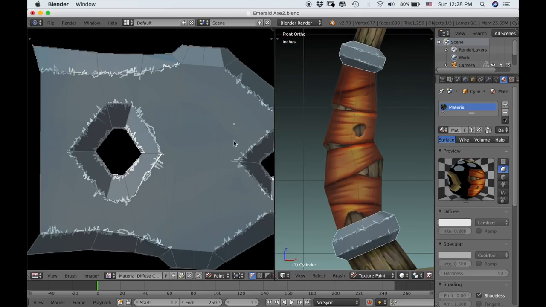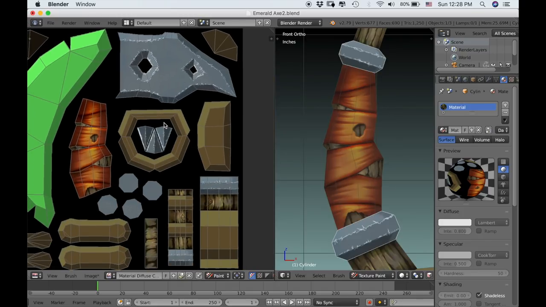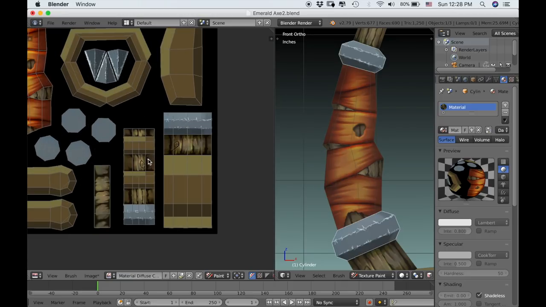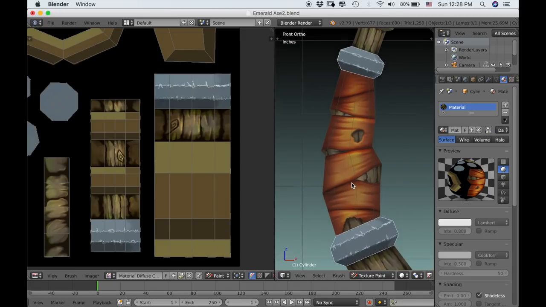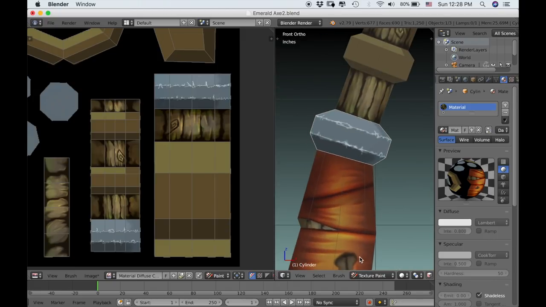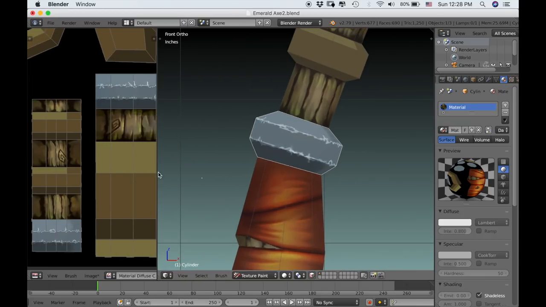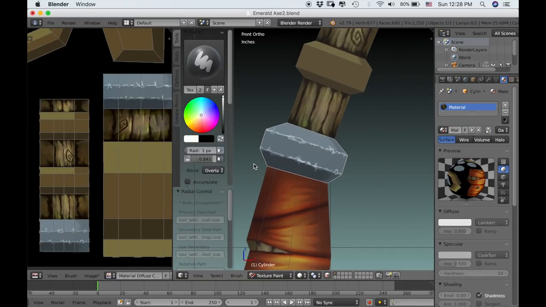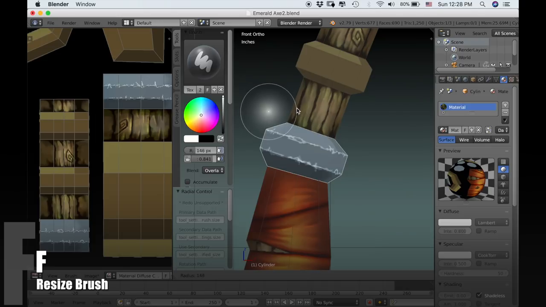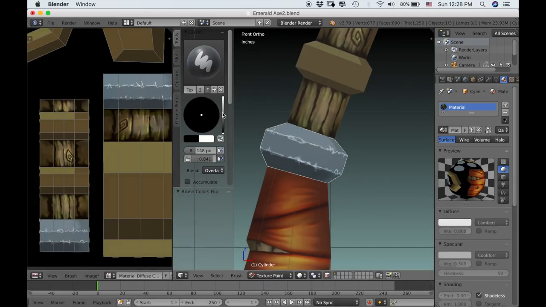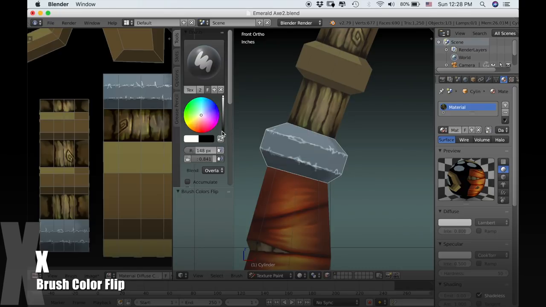All right, now just like we did before with the handle and the wood, we're going to create some shadows and light on the metal to make it look like it's rounder and catching reflections and so on. So I'll just open up my viewport a little more, and I'll type T to bring up my toolbar here, and I'll use the F key to raise the size of my brush, and then I can use the X key to switch back and forth between these two colors of black and white.